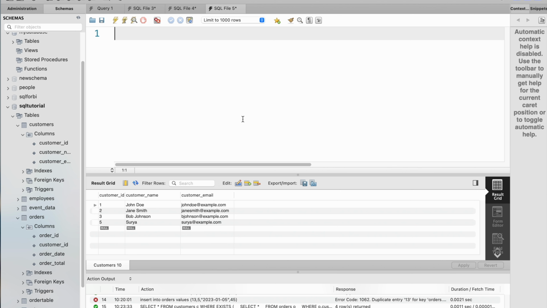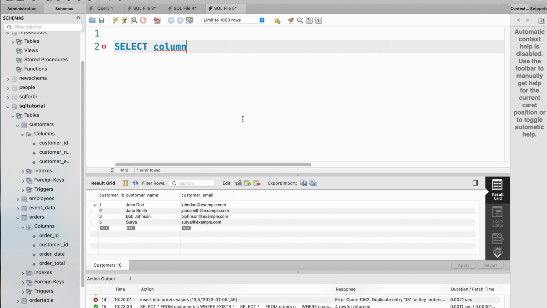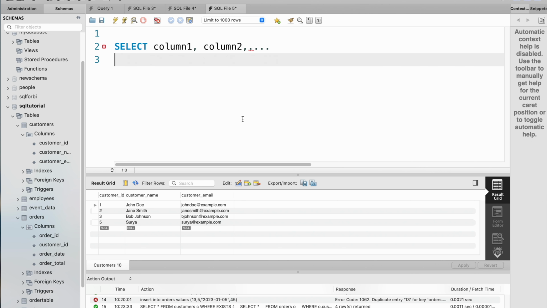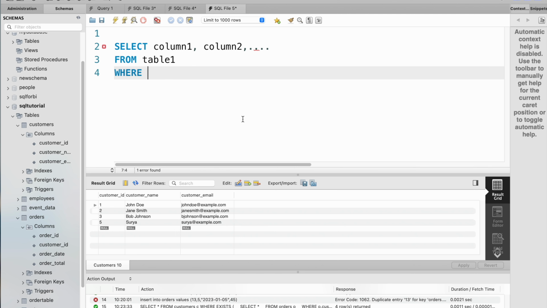Let's look at the basic syntax for this EXISTS operator. Let's say we have a SELECT statement and write the columns we need to display, column 1, column 2 and so on, FROM table name, WHERE. Here we can provide the EXISTS statement, the where condition and the subquery.